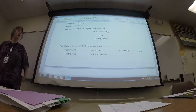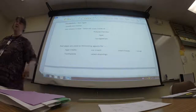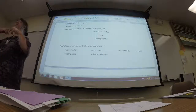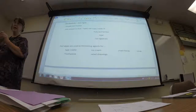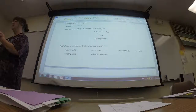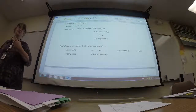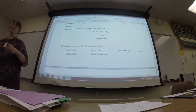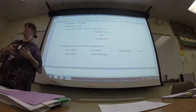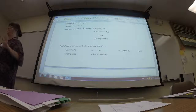We also get carrageenan. Look in your ice cream. If you want your ice cream to taste and have a nice creamy texture, they put carrageenan in. Now maybe they're putting it in because you want to lose weight and it doesn't have as much weight as cream and fat. Or maybe they took that out and sold it for something else and they can make cheaper ice cream for you and then just make it creamier by putting the carrageenan in. So you can think either way you want to on that one.